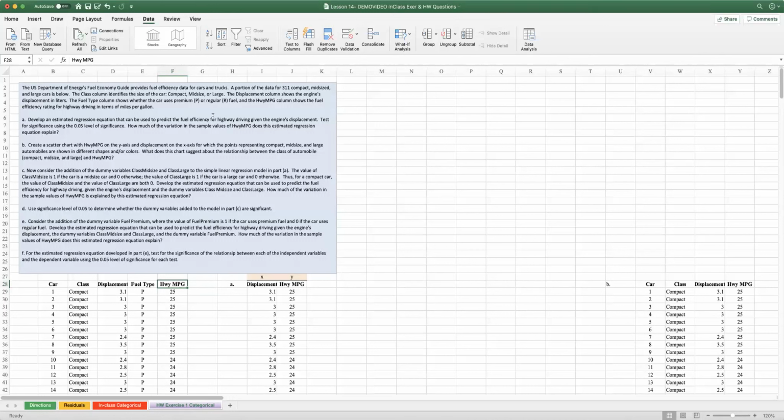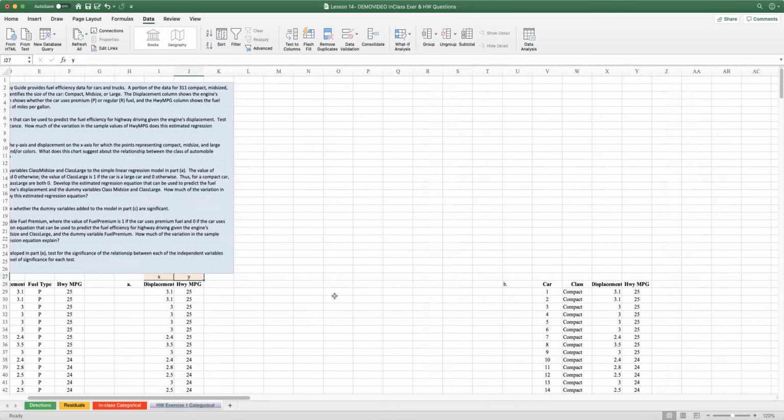So we're only doing the highway efficiency as your y-axis and the engine's displacement, which is a quantitative variable. So we don't have to do anything yet with respect to the dummy variables. We'll get to that in a minute. So this is your x variable and this is your y variable. What I did is I just took the data that you had here and copied that over. If you set it up with x on this side of y like that, it's easier to run your regression. It just makes it a little cleaner, especially when we get into multiple x values. You'll see what I mean. I've done that for you for each one of these. I've copied the data over, so it's real handy.